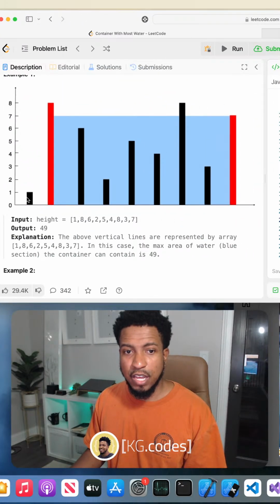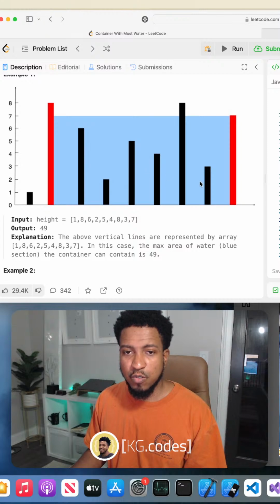So when I move the first time, I'll compare first one, last one. This one's higher, so I'll move this one in. Then this one's higher, so I'll move this one in. Now they're equal, so I'll move this one in. Then this one's lower, so it'll move in.